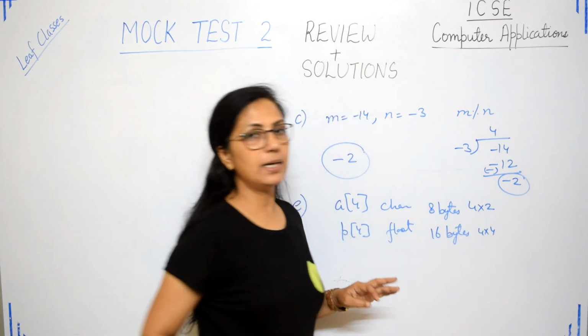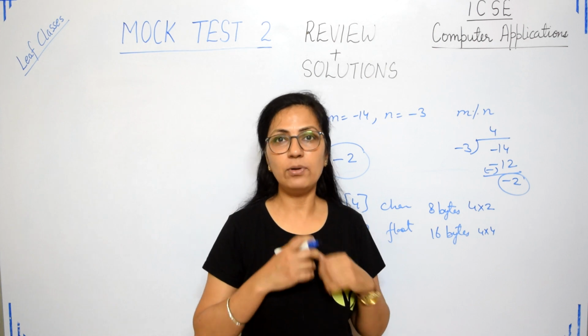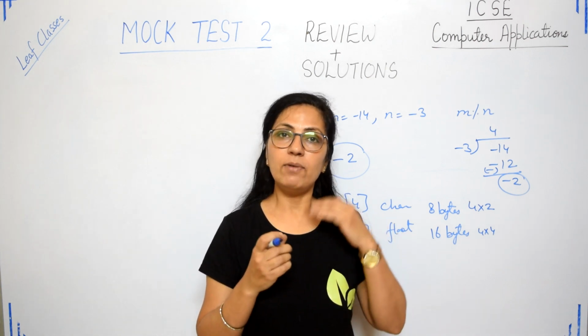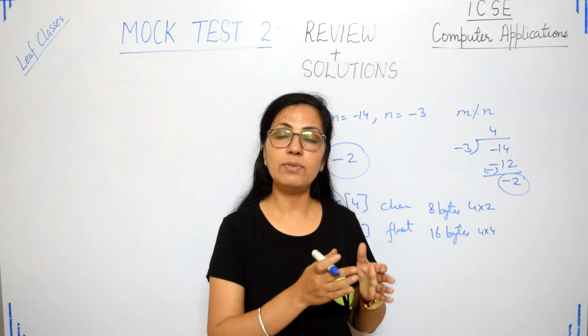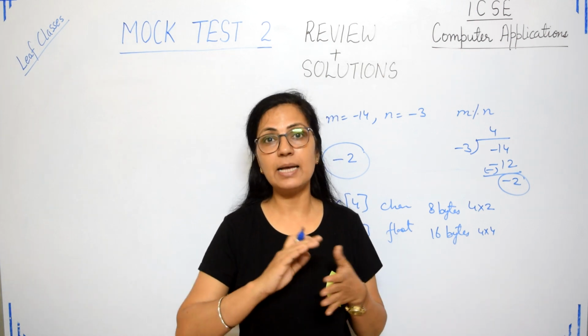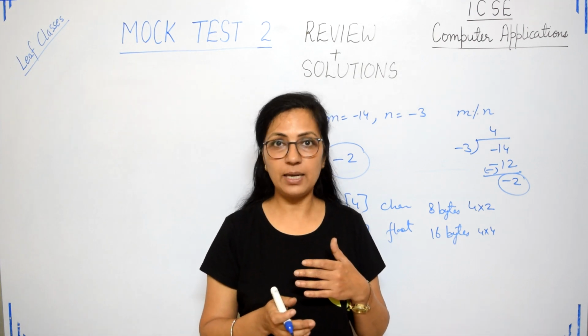Please write it clearly. Whatever is asked, just go for that. You don't have to elaborate the things. If it is asked to give the output, just give the output. If it is asked to give the example, write the example. If it is asked to explain, then only you go for the explanation. I think it is clear to all of you.